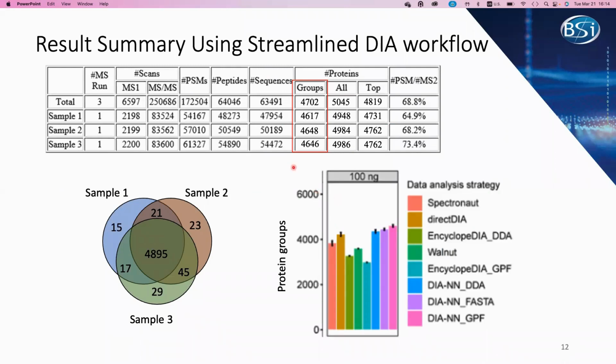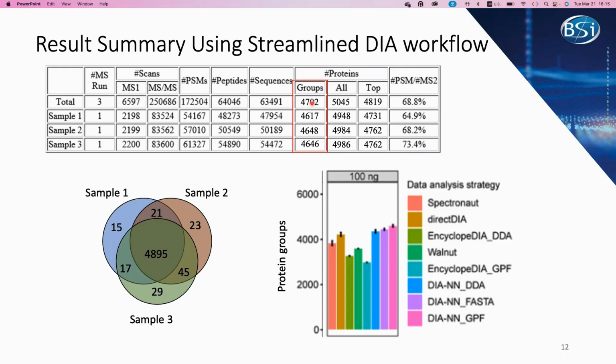First, let's take a look at identified proteins. The table here is from the summary page, which you can find in any project in PEAKS. It lists information like the identified peptides and proteins in each of your samples in the project, as well as the total numbers in the project.